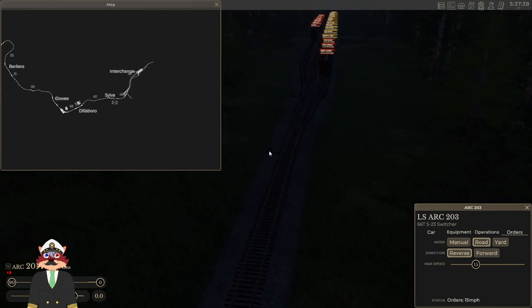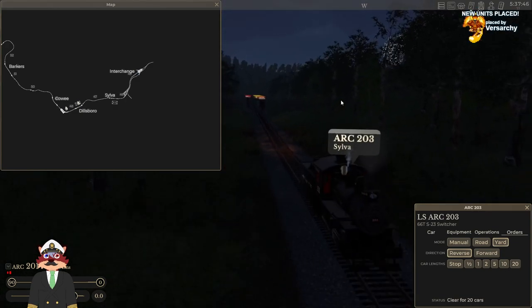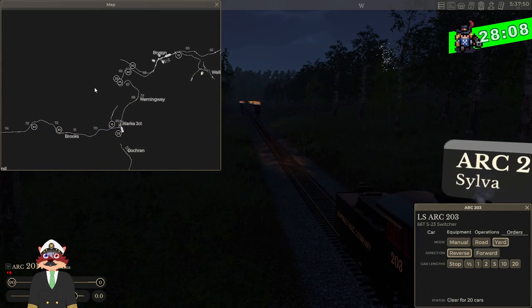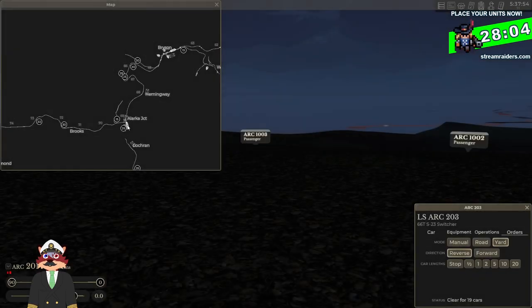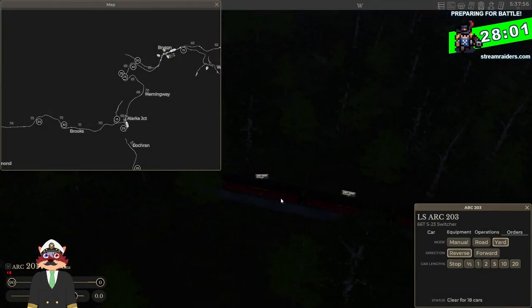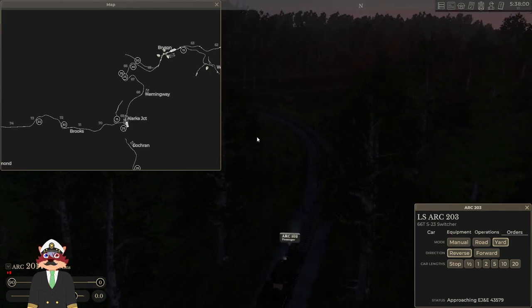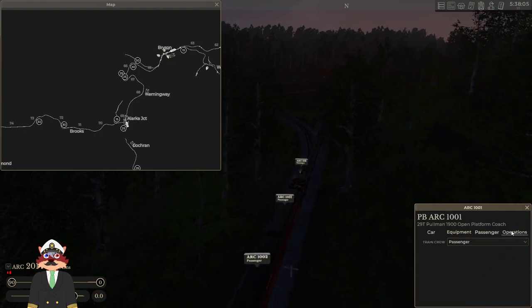You can set it in reverse. In fact, reverse 20. We just need to connect to these others. There we go. In the meantime, let's see what's going on at Alarka Junction. Why is this? Hang on.